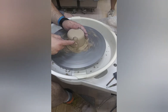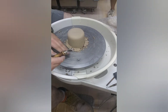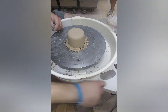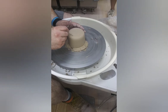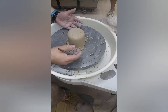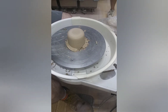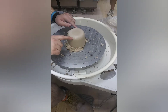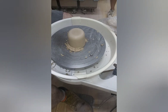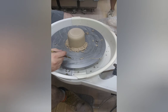I have this rounded out and smooth. So what you can put on — let's say you want to do a mug — you can do what's called a hidden foot. If you have trouble figuring out where to put the foot, you can always use your pin tool and do a series of lines and see which one looks best to you. When you pick it, you just get rid of the other lines and go with that. Eventually you'll get your own sense of where the foot should be. For me, that's about a quarter inch in from the apex of the curve. I'll use my square tool with the corner and carve the line. Over time, a lot of this becomes muscle memory and repetition, and as you develop a style, you'll just know where you want to put it.